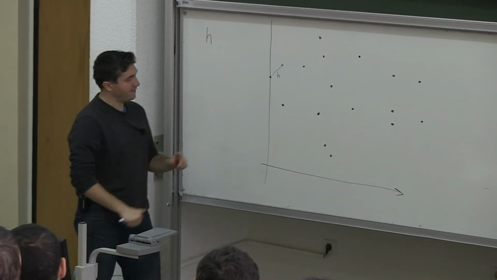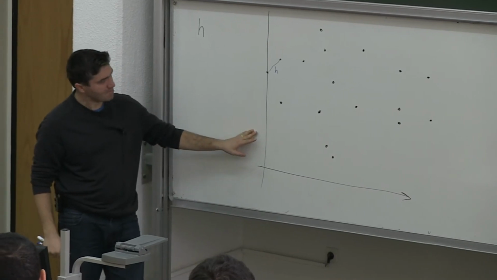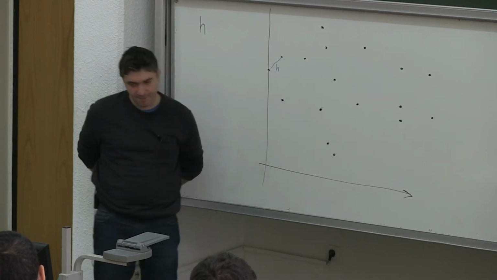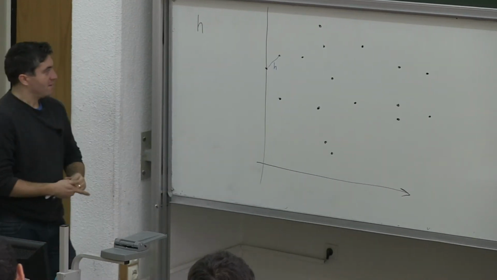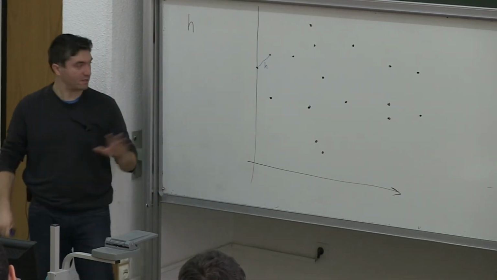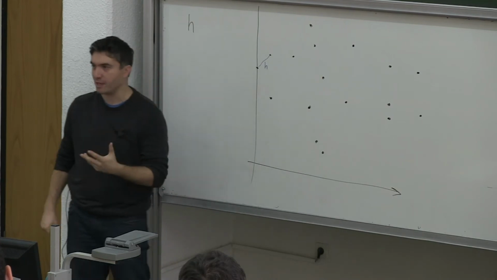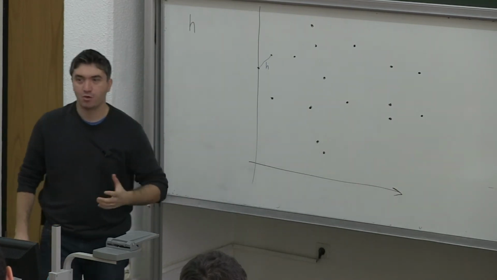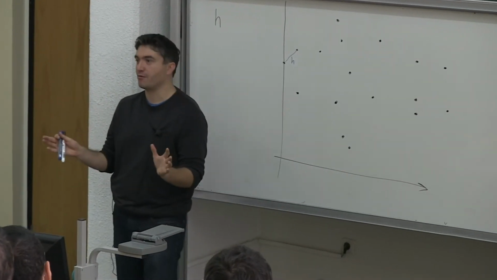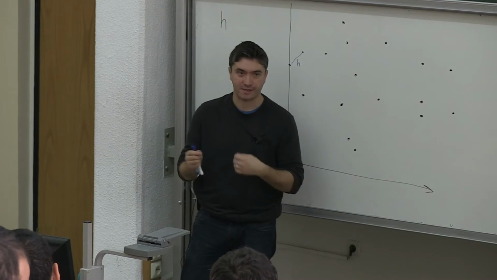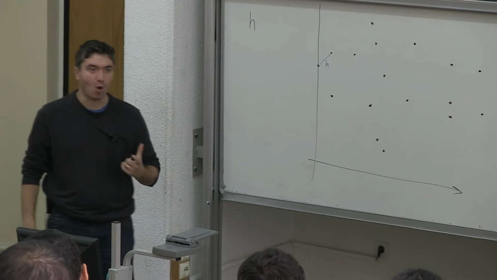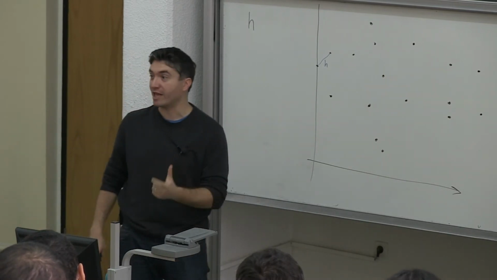Now, my idea is, while I'm moving on the sweep line, if the current h is this, my goal, in order to make this an O(n log n) time algorithm, is to avoid testing all pairs of points. I mean, that obvious algorithm has O(n squared) complexity, testing all pairs of points, and your goal is to avoid testing all pairs of points to guarantee an O(n log n) algorithm.